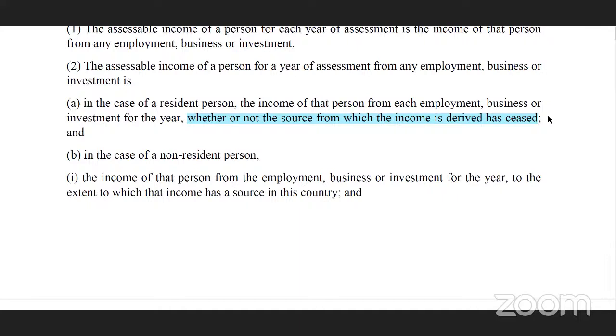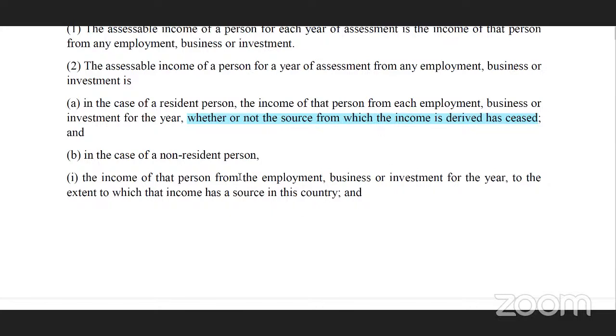But so far as the income was generated during the year, it is subject to tax in Ghana, provided you're a resident. So in Ghana, we do not only look at the source of the income, but wherever, so far as you're a Ghanaian or a Ghanaian resident, the income is derived. I hope that is well understood.